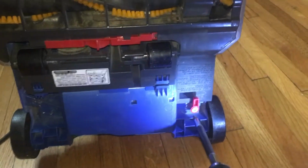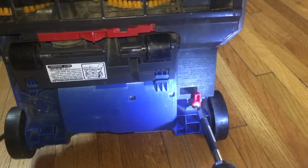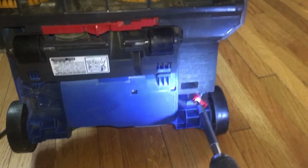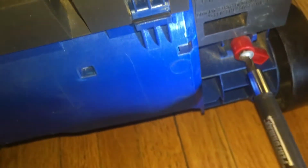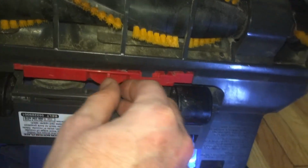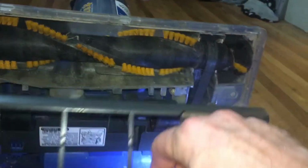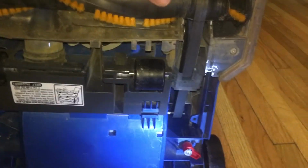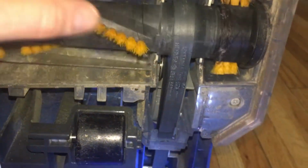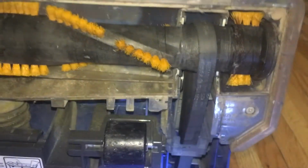First step is to remove the screw. Hard to do with one hand. Next step is to slide this to the side, and this should come off, as you can see. So let's check out this belt. That is the problem, the belt is worn out.